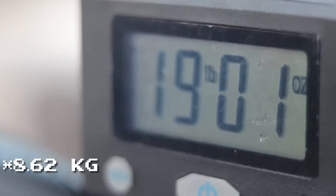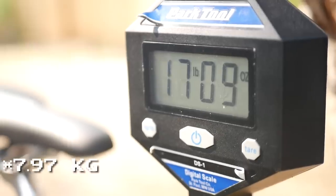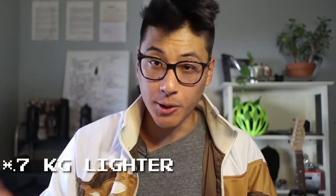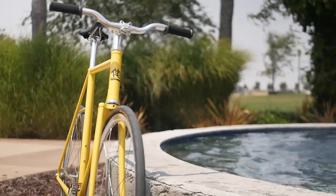Wabi's are hands down the nicest riding bikes that I've ridden, and they're spec'd with no-nonsense but high quality components where nothing really needs to be replaced out of the box, which can't be said for a lot of other complete bikes. To put how nice Wabi's are in perspective: the Aventon Matero I rode today, with a carbon fork, carbon seat post, and aluminum frame, weighs in at 19 pounds — certainly respectable. My new Wabi Special, on the other hand, is a full steel frame with no carbon components and weighs in at 17.5 pounds — that's 1.5 pounds lighter than an aluminum bike with a carbon fork. Wabi leaves very little to be desired. If you're looking for your end-all be-all steel fixed gear for street riding, be sure to check out Wabi Cycles at the link at the top of the description.